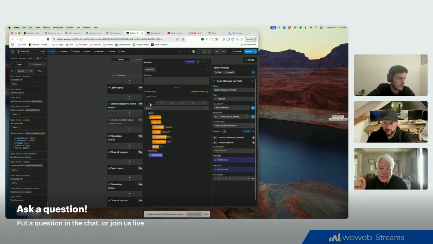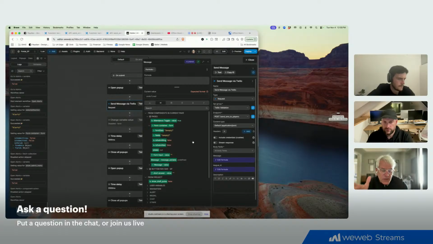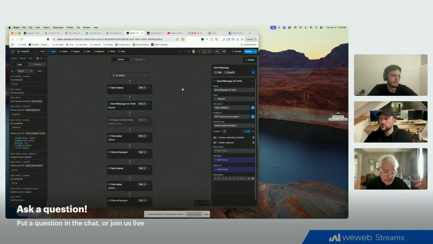But if I click on this quick tab or also the variables tab, there's nothing in this stuff, like fields, everything's empty. So I'm not sure what I'm doing wrong there. I know that there's this concept of variables, but I'm not sure if I've got it set up right. I had it working before, and now I can't figure out why it's not working. So can you point me in the right direction there for what I should be doing?